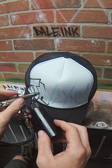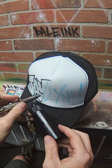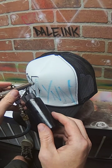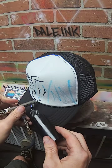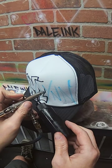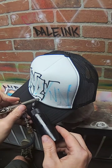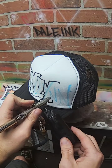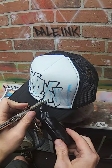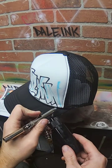This is the last graffiti style hat I've got at the moment. And then I've got to move on to a couple other styles. Got script style next, I think. It's always like a little puzzle, putting these letters together.